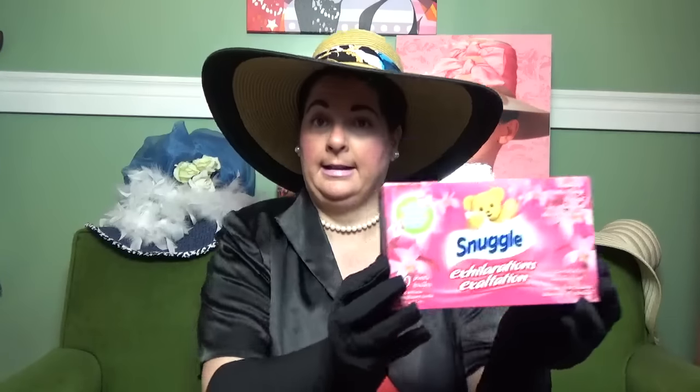Another little repurchase — I got another Snuggles 20-sheet fabric softener in the wild orchard and vanilla kiss. Got those to put away. They had the wreaths out — the circular ones — which I was really shocked because normally they don't have them. I know I got the Valentine's Day heart ones and I have been trying to make a wreath, but I haven't really liked the way it's turned out. So I thought it might just be easier — I got two round metal wreath rings. I was pleased to see that they had these. Yay for that.